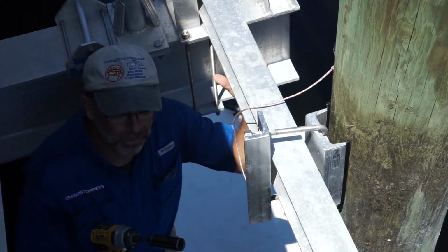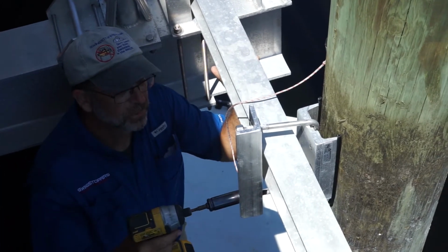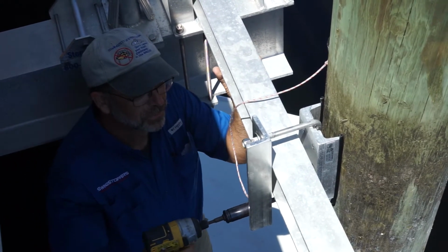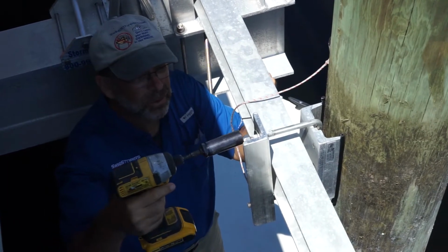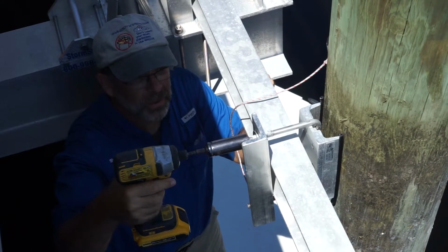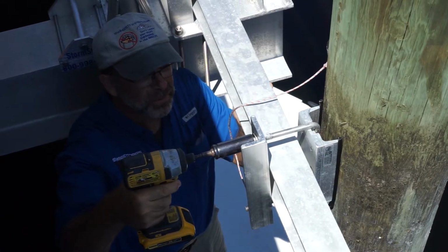Now on this side, I'm gonna go ahead and use my impact to drive it on. And even with an impact, or especially with an impact, you're going to make sure that you switch back and forth between the two nuts.